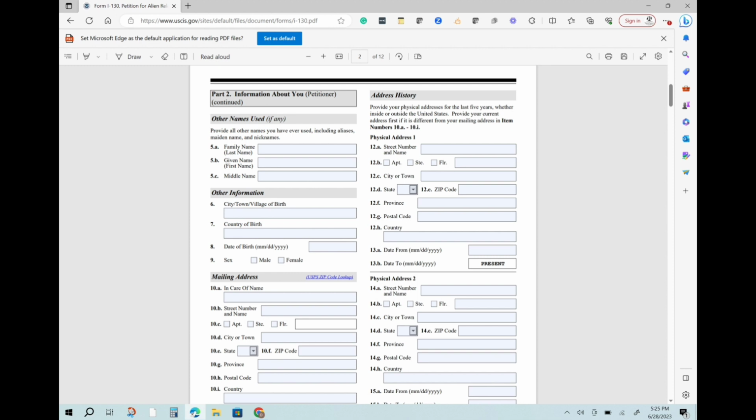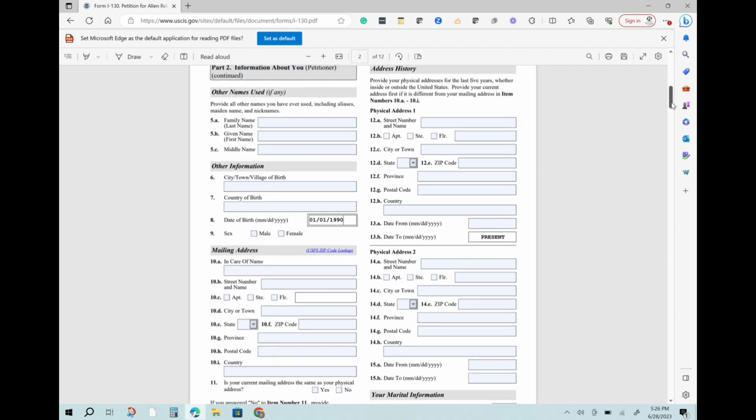Next, date of birth, you want to make sure that you use a double-digit month, day, and 4-digit year. For example, if your birthday was on January 1st, you want to do something like this. All right. Next, you want to select your gender. And immigration is not too particular about your gender. So if you prefer a different pronoun, you can select one or the other. They're not going to be too particular with this particular option.